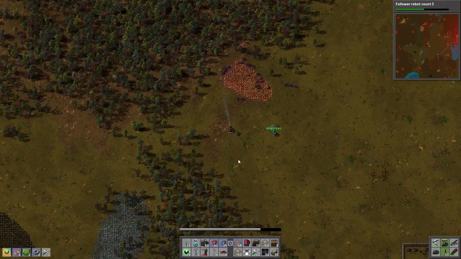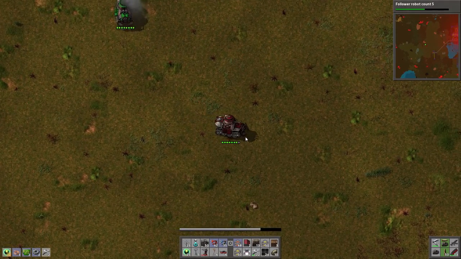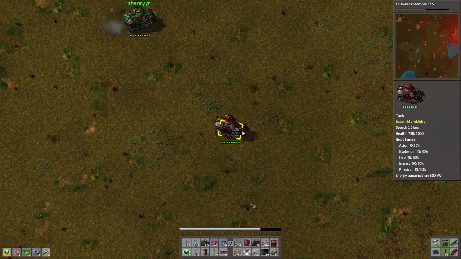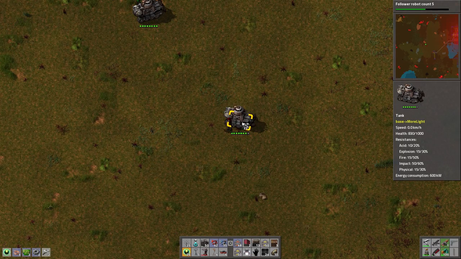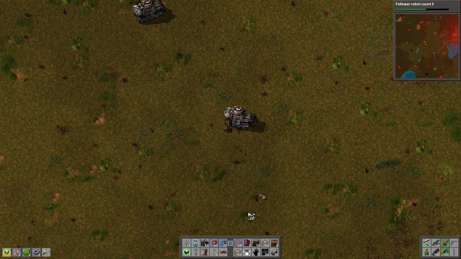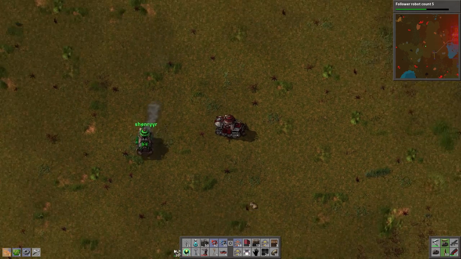Let me repair just a little bit. I think you should as well. Yeah, I took a little bit of damage because I was running over the biters. It actually is a lot more damaging to your tank, in my experience, to run over biters than it is to run over rocks. Biters are deceptively massive, it appears. Running through biter huts is actually not that bad.